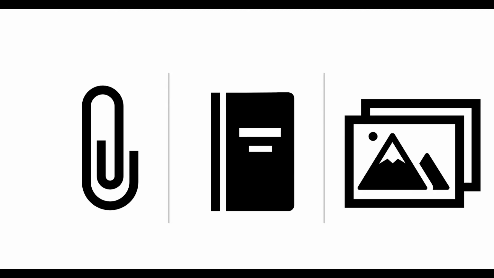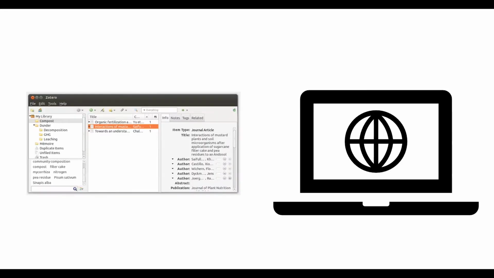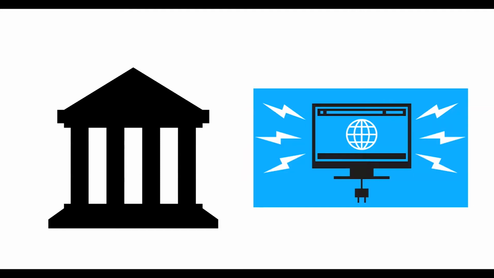Zotero allows you to attach PDFs, notes, and images to your citations, organize them into collections for different projects, and create bibliographies using Microsoft Word, OpenOffice, or Google Docs. Once you've downloaded both the Zotero library and the Zotero browser connector, you're ready to get started using Zotero to save and organize your sources. Zotero works in library databases as well as some external websites. Let's give it a try.